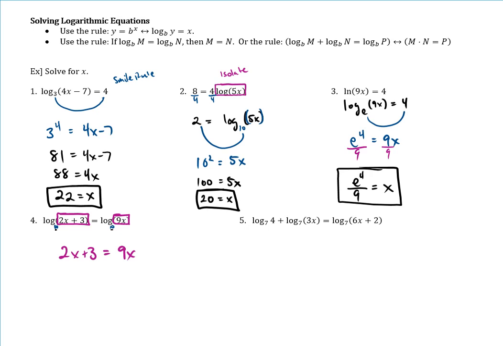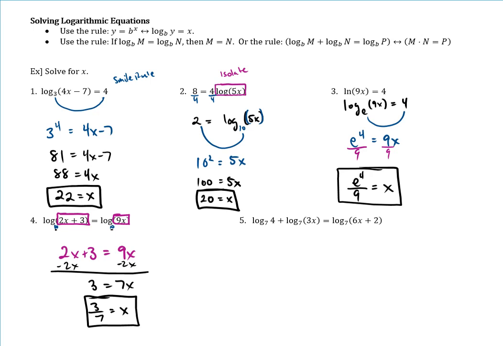So I think these ones are even a little nicer than the 3 above, because now it's still just linear. I can subtract the 2x over. So I have 3 equals 7x. And then if I divide both sides by 7, I would have 3/7 is x for our final answer. All right, so that's how we can break down this style problem. All right, so now one more here.